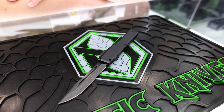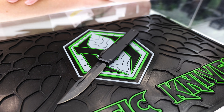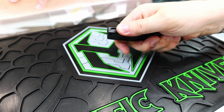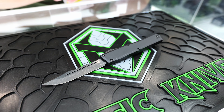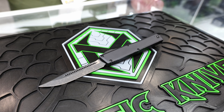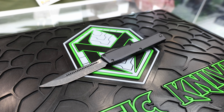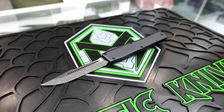I love the blade shape, the profile, and the length you're getting out of this — it looks fantastic. The DLC looks really good and feels great in hand. The firing action is obviously what you'd expect from Heretic — really solid. I love to see them bring it into that price point, and the size is great too because sometimes people just want that perfect fit, and this offers even more options.